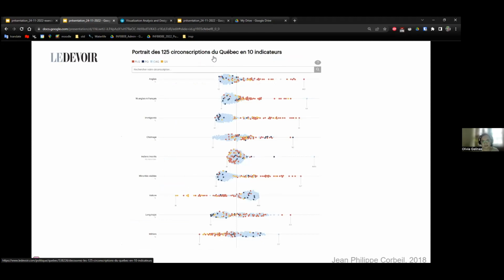And here is another portrait of what is happening in the different jurisdictions in Quebec. So here are the 10 different indicators. And in X, we have the positioning of each jurisdiction according to a central value. And we can see in general where Quebec is located in comparison to others, each point being a different jurisdiction, sorry. And we can see very easily where Quebec is located in general. We can see here that we're very central. If not, it can be very spread out. And it gives a good idea of the opinion.